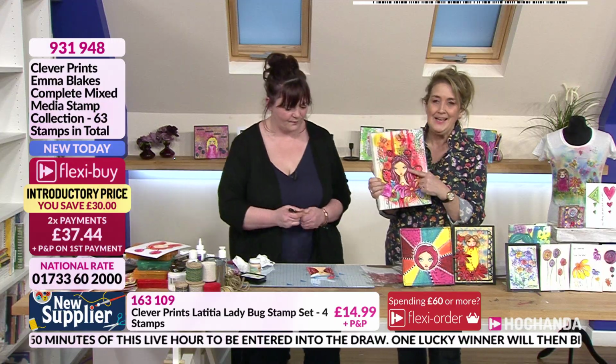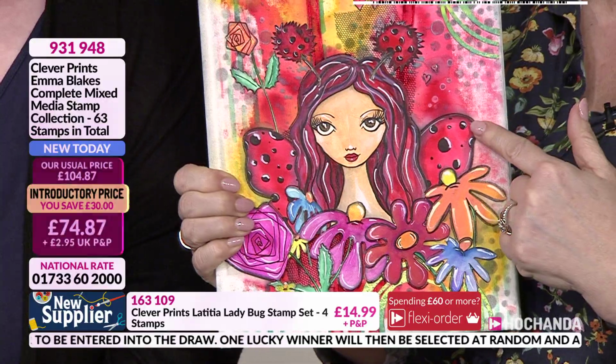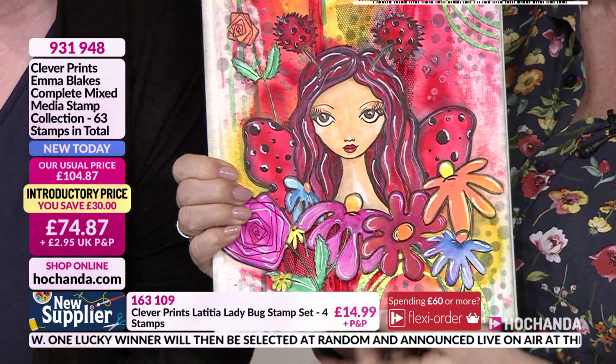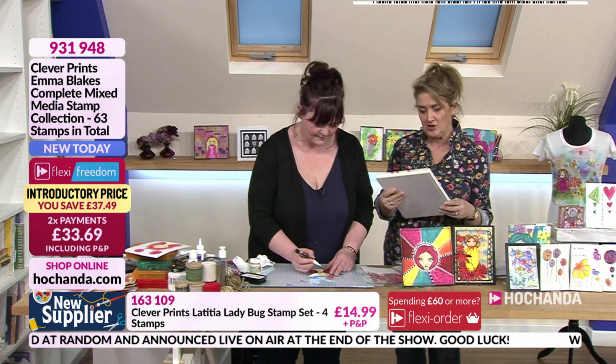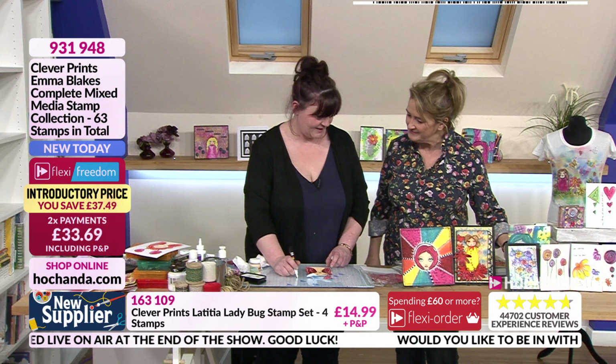And just to give you a little idea of where we're going with this piece, you can see there Letitia Ladybug featuring in the centre, surrounded by elements taken from the one-day specials, because of course you have 3 options of those, including those fabulous butterfly wings, as you can see in the backdrop there as well. A fabulous page, I'm sure you'll agree, a front cover of an art journal. I mean, that's just going to inspire you to get crafting. Yeah, well, that's what I thought. That was the very first thing I ever did with them.